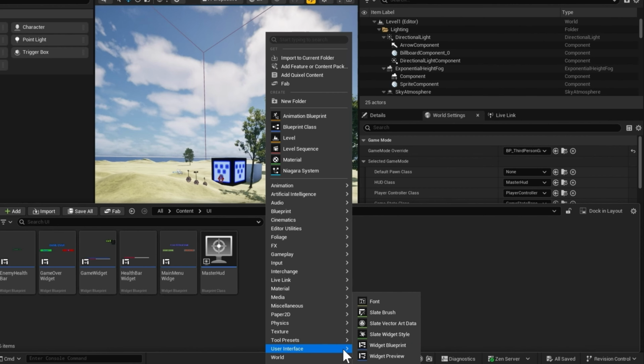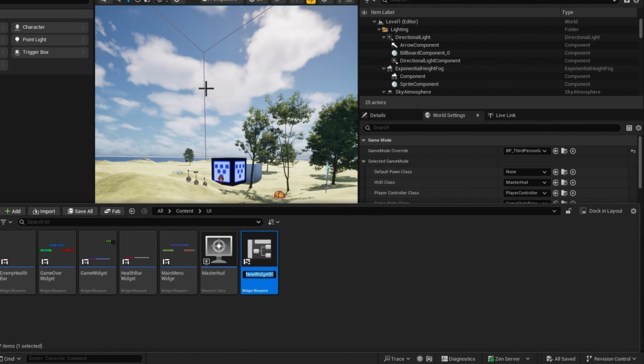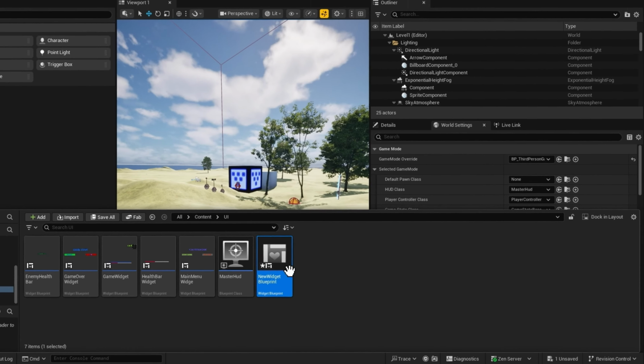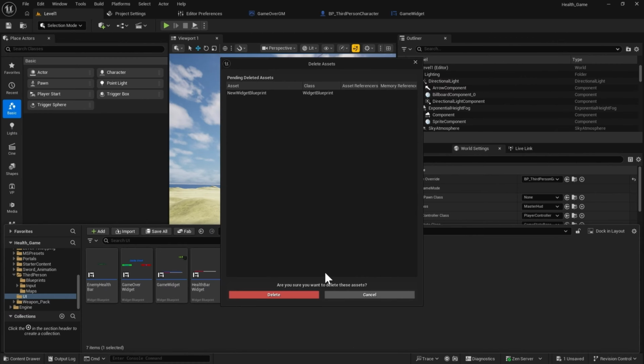It's down here, and you want to open up a Widget Blueprint and click on User Widget. It'll create it, and you just open it up. But I already have one that I'm using.